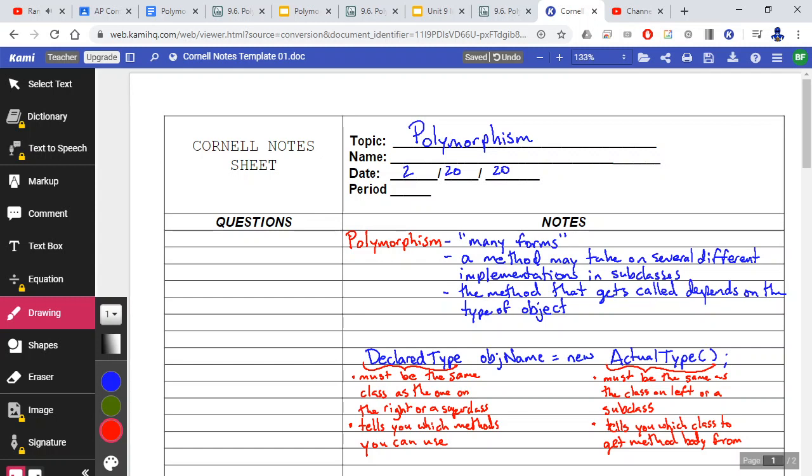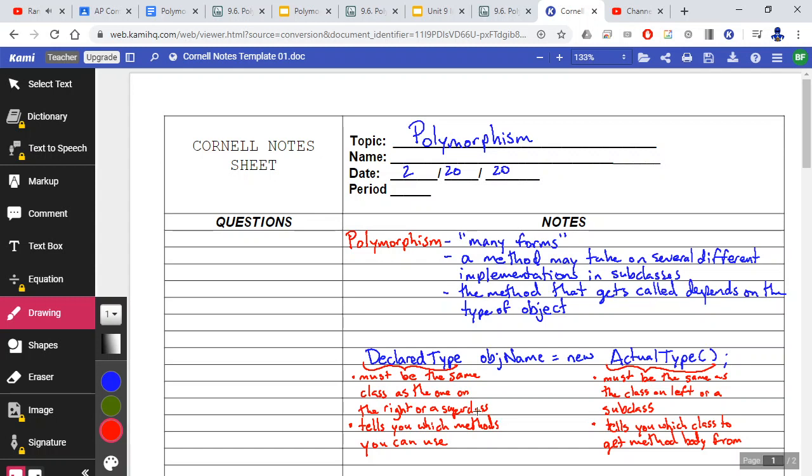Using the example with the animal sounds, if it says animal A equals new cat, and I do A dot animal sound, it'll use the animal sound from the cat class because that's its actual type. Now, what if cat doesn't have an animal sound method? Where would it then get the implementation from? Its superclass. And it would keep looking up the superclass, like the question Daniel had me working through.